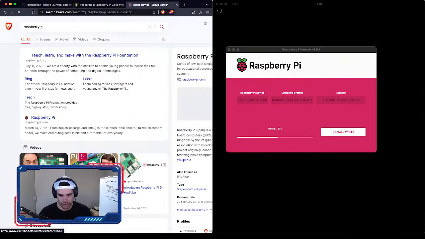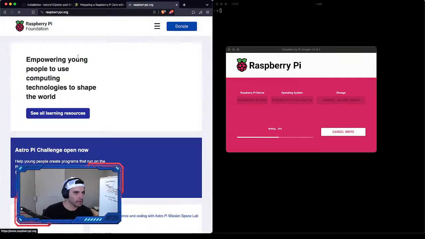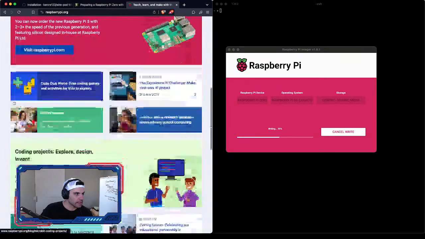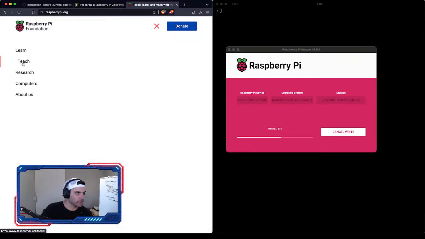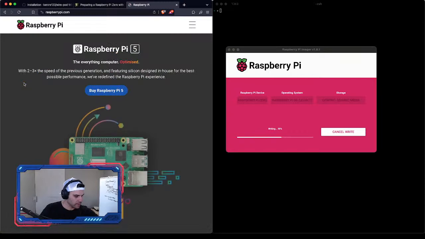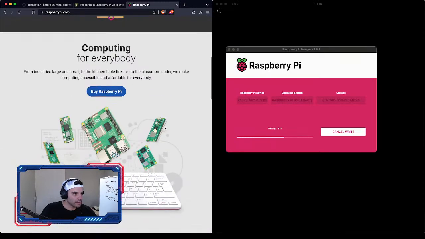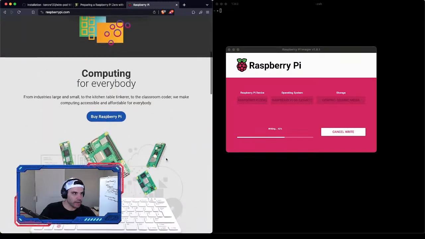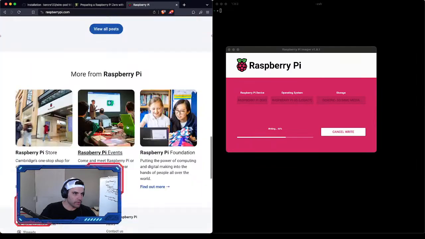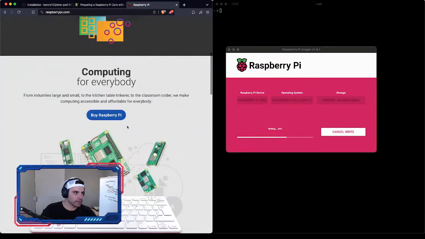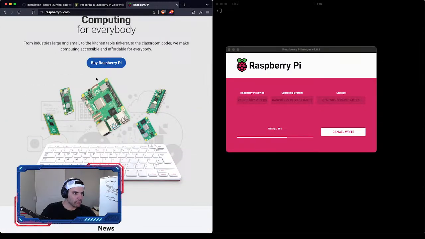What Raspberry Pis are even out now? What are the newest ones? How do I look at the newest devices? The Raspberry Pi 5. It's pretty crazy. Dude, Raspberry Pis are pretty cool. So they just have the Pi 5 on here, nothing else. They got a whole bunch of different ones.